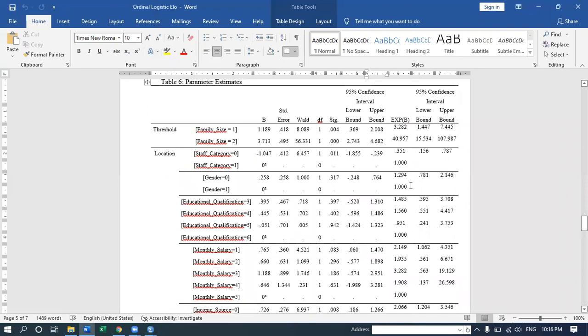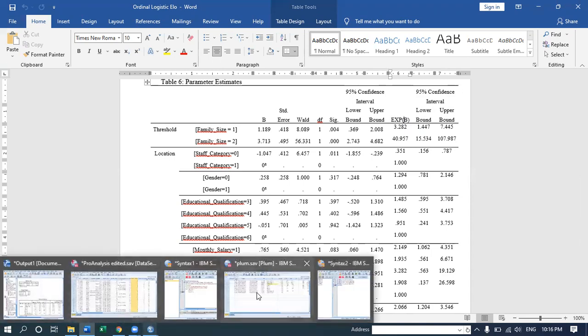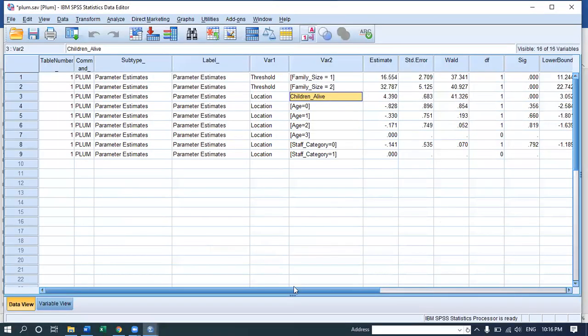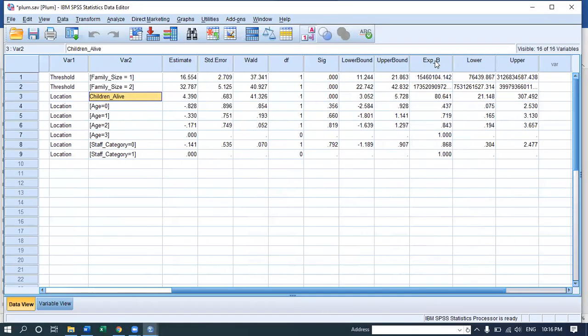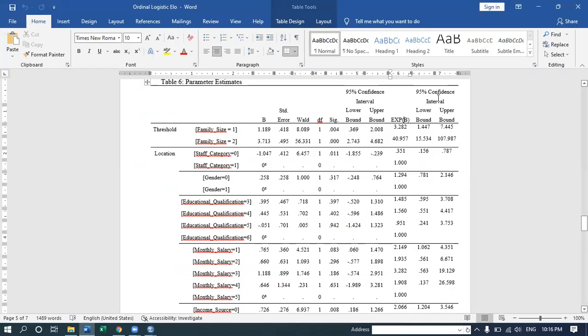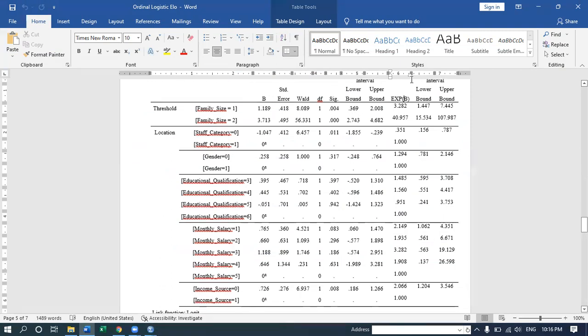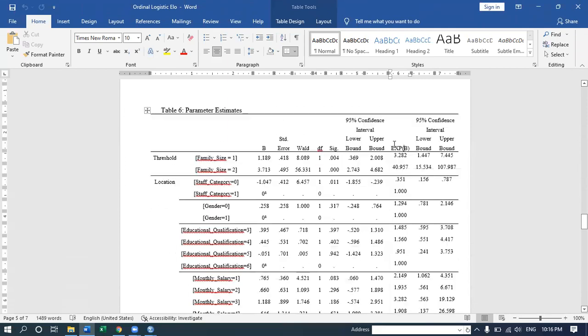Now, why is it good to use syntax? If you are working with many variables, it may be difficult and time consuming to calculate manually. So why not just write your syntax so that SPSS can calculate everything for you? But if you decide to calculate it manually, your choice. So this is what I did. Then I was the one that edited the name, so you put the name you want. Remember what I wrote in SPSS: Exponent, then underscore B. So when I wanted to copy it, I had to rename it Exponent of B for the same thing. So remember what we explained: we check this, and we check the significance of the variable.